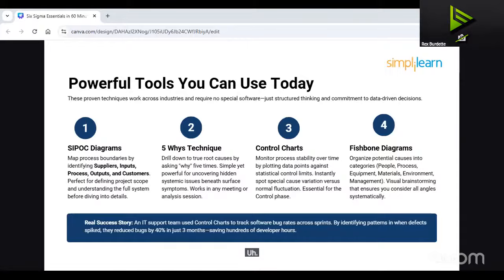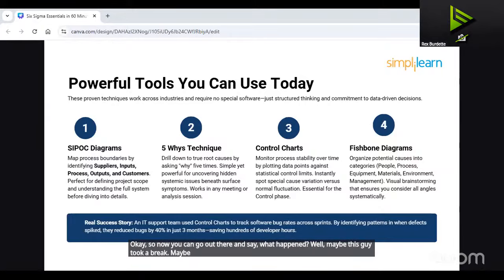So this control chart really shows you graphically, and it allows you to point to other people. It's really important that you tie it to the timeline. This went out of control at 2 p.m. on February the 11th. Now you can go out there and ask what happened. Well, maybe this guy took a break. Maybe we changed people out. Maybe we switched to a different supplier's lot during that time. There's any number of things. Anything you can tie to that timeline on the control chart will help you explain, or at least pursue, what happened.